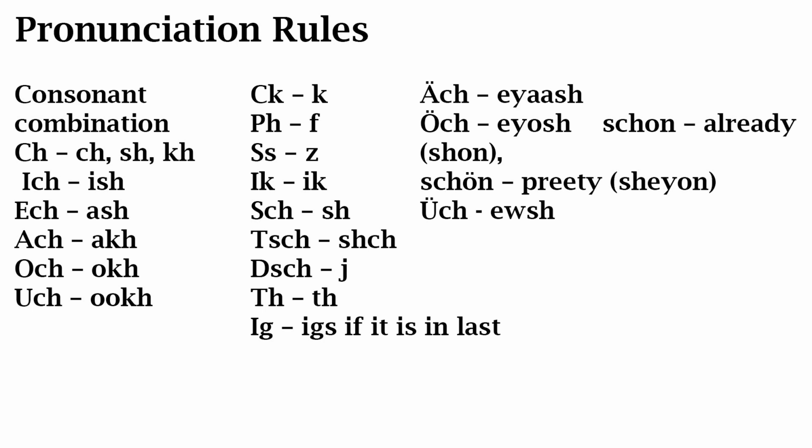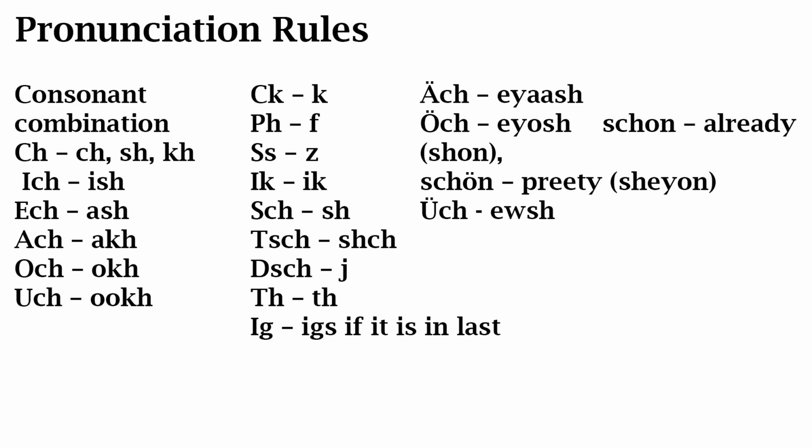Now OCH. OCH sound is "oh". I know it's very typical to pronounce, but you have to pronounce it in the back of your mouth. UCH sound is "oh". Now for CH, we have a word milk. It is Milch in German, M-I-L-C-H. We pronounce it this way because we don't have an umlaut with a vowel, we just have a consonant, and the S consonant is not applicable here. Because SCH is "sh", we have LCH, so it is Milch.